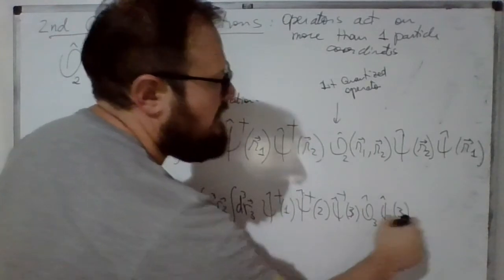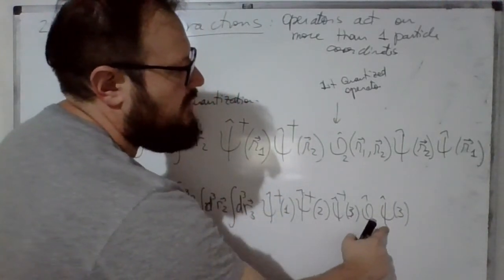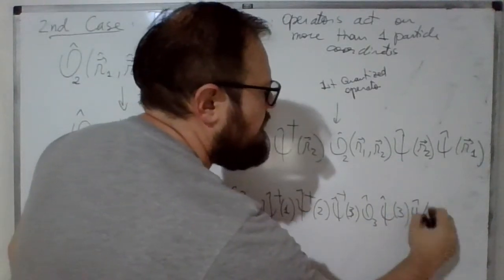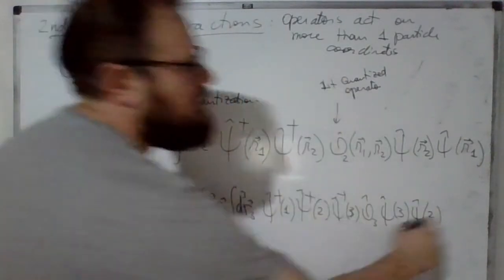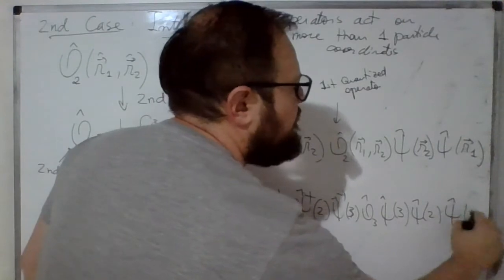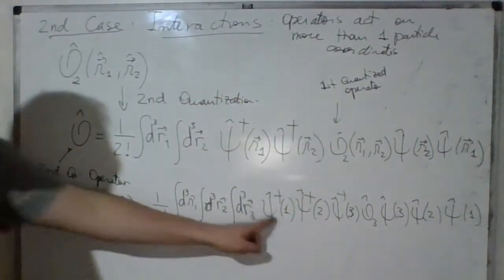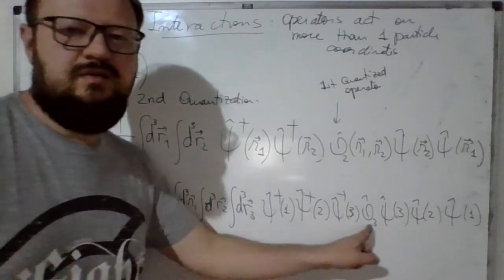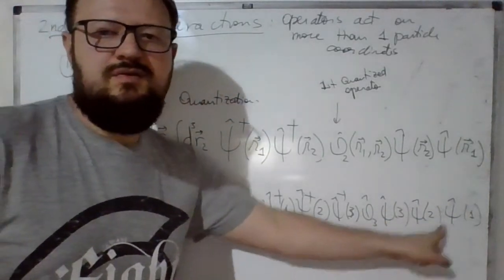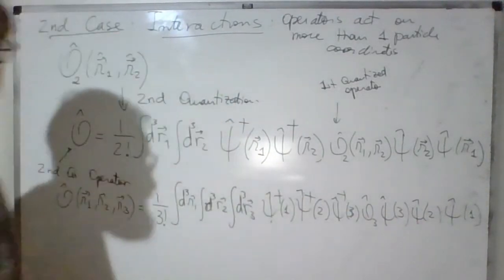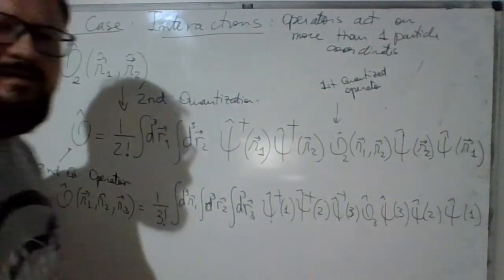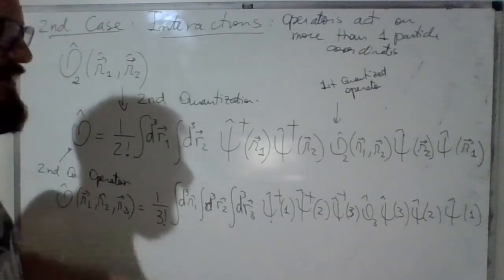So the psi, which is annihilation of a particle in the R3 coordinates, the annihilation in the coordinates of the second particle, and the annihilation in the first particle. So 1, 2, 3, 3, 2, 1. Okay, R1, R2, R3, R3, R2, R1. And you can go to as many orders as you can find. This is a general rule.